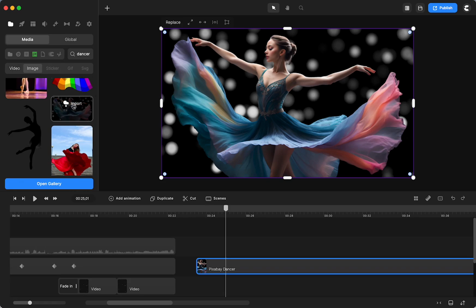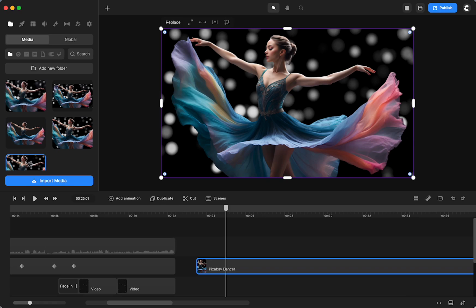So you can just click import. I'm not going to do it. I already have it. And once you import it, they even give us a little helpful hint that it's in your media folder. Now I have a bunch of them because I did it. So I'm going to delete what I just downloaded.